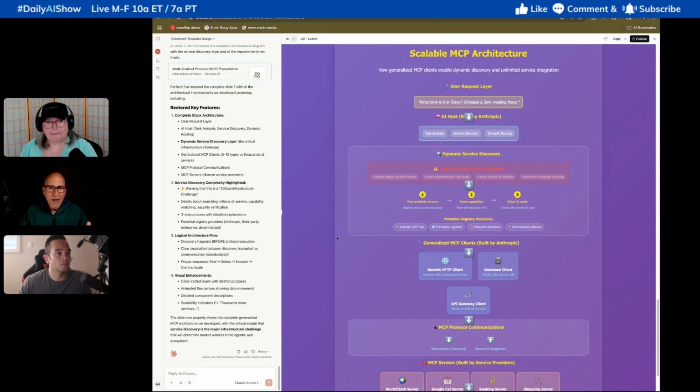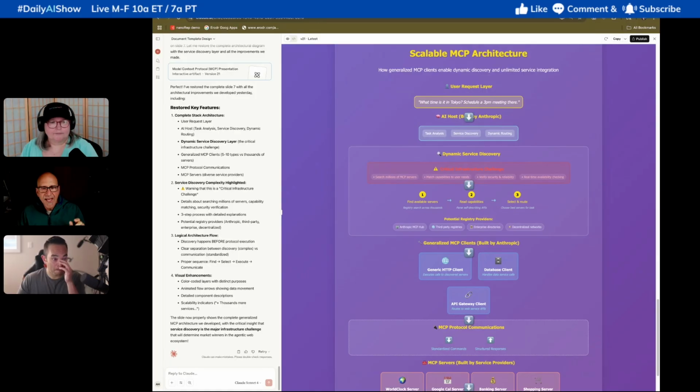But what's currently missing to some degree, I mean, there are some registries out there that make this a little bit easier, is this dynamic service discovery. It's a critical infrastructure challenge because eventually there will be millions of MCP servers out there, some of them generalized, some of them much more specific to a very narrow task.